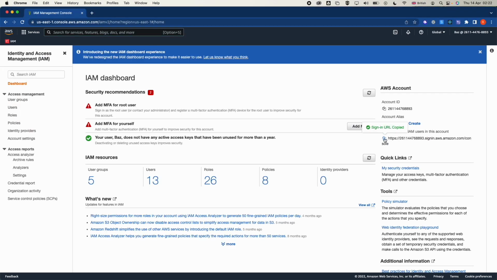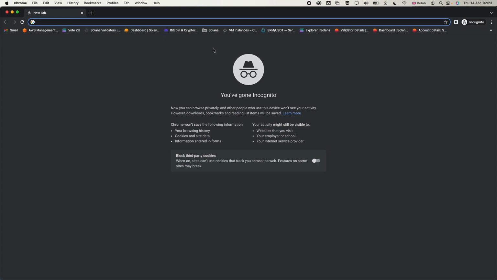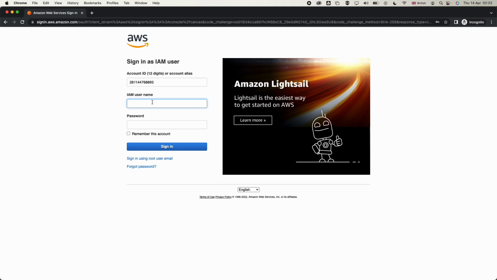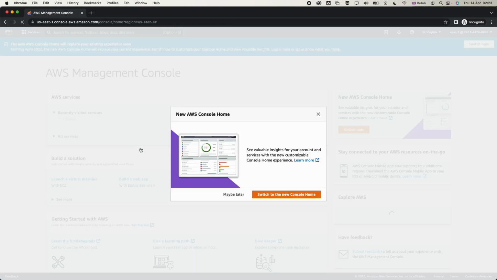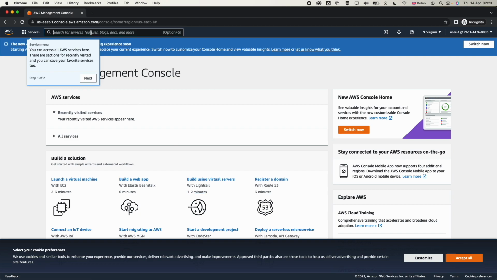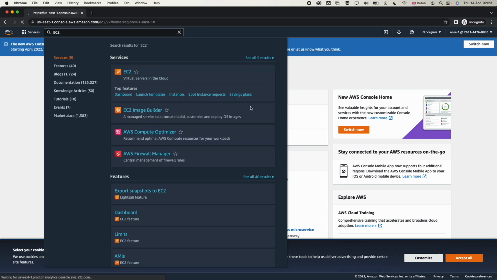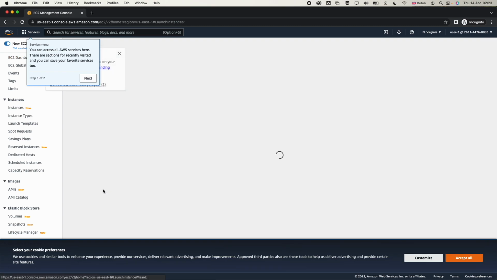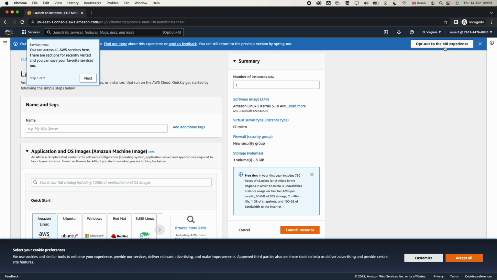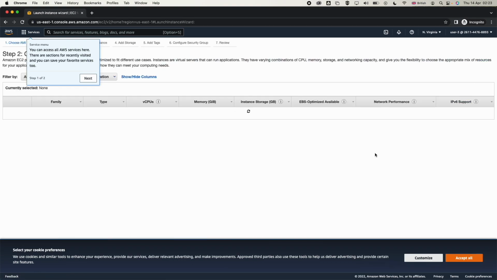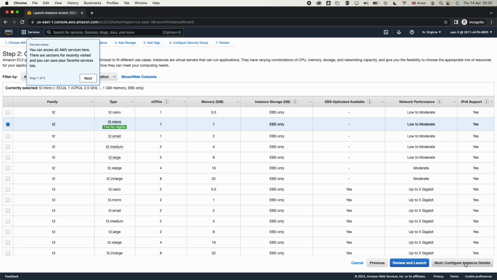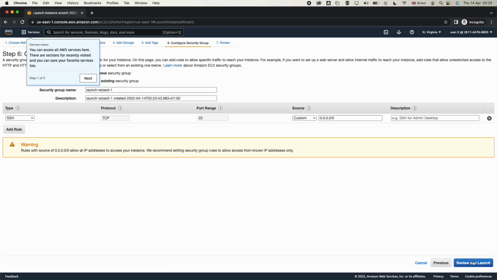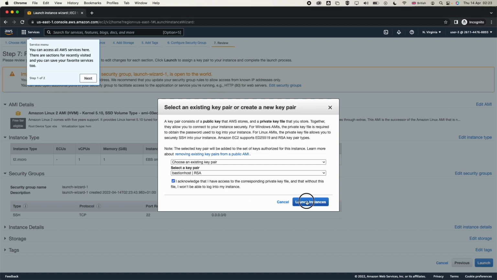Even if you do everything here in the launch configuration, you will start to get multiple errors. Once it comes to launch, the process will fail because you are not authorized to perform this. But which user is allowed to perform this step? If you close this page now, go back to the sign-in, open a new private session, and sign in using user 3, you will be able to launch an EC2 instance. So this will be user-3, lab-password 3, and sign in. Go now to your EC2 instance and try to launch a new EC2 instance. You will find that this user is able, because he has full administrator access, to launch an EC2 instance.